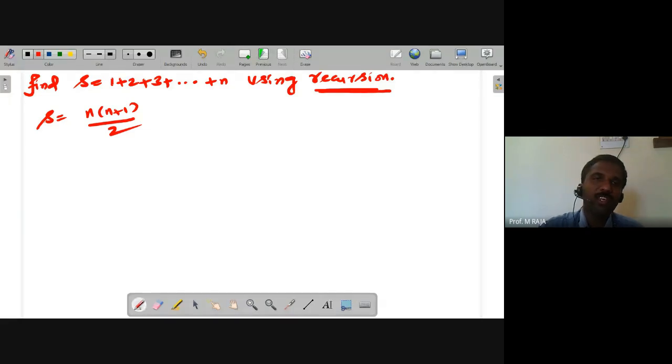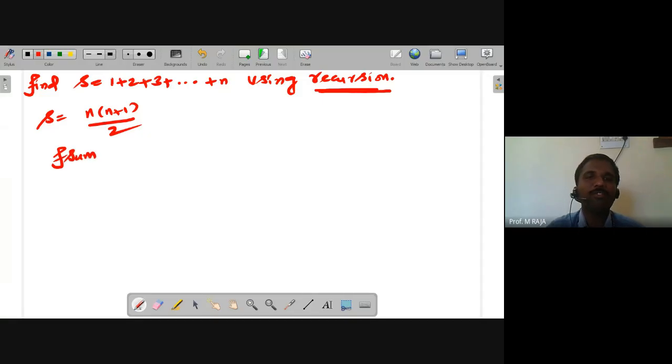Just listen here, let us try to design a recursive logic here. For example, the function name is sum of n numbers, or I write simply the function name is f sum.